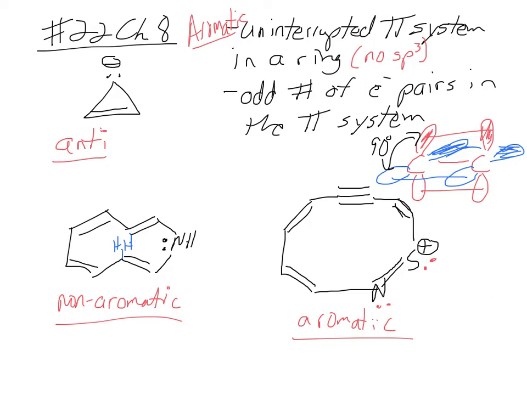Just because there's a lone pair doesn't mean it's in a p orbital. And sometimes, if I drew something like this, one lone pair can be in a p orbital and the other one cannot be. Okay, so this is, I think, number 35 in chapter 7, practice.